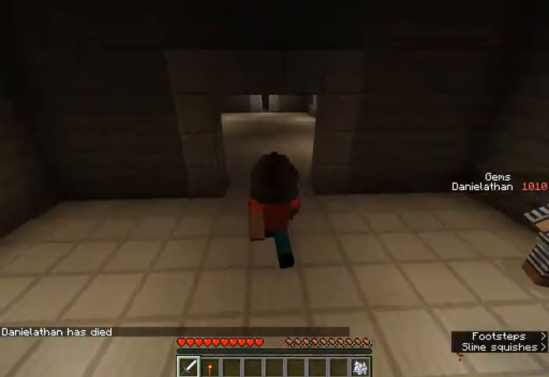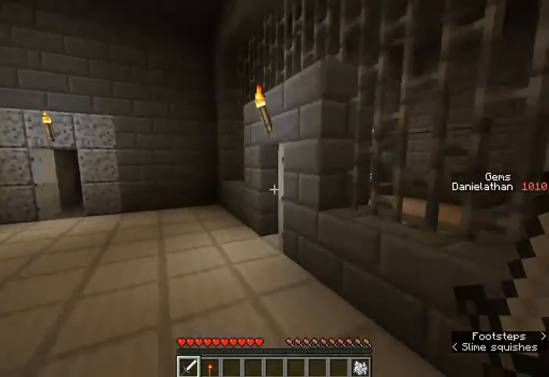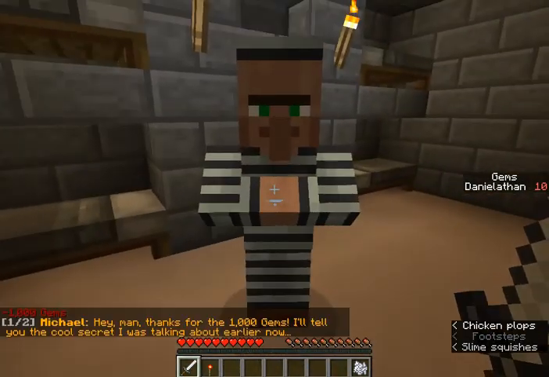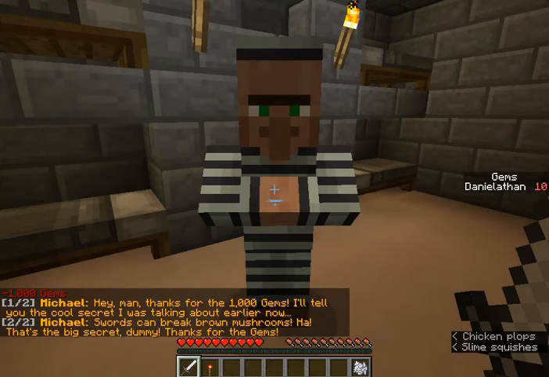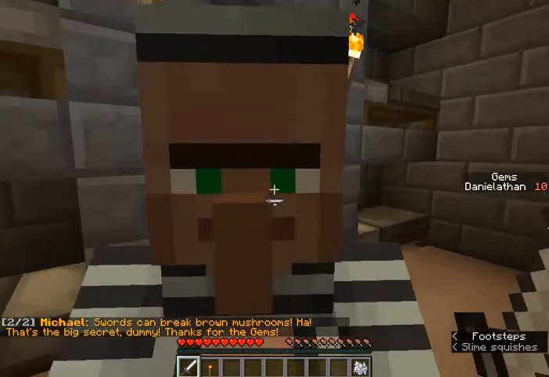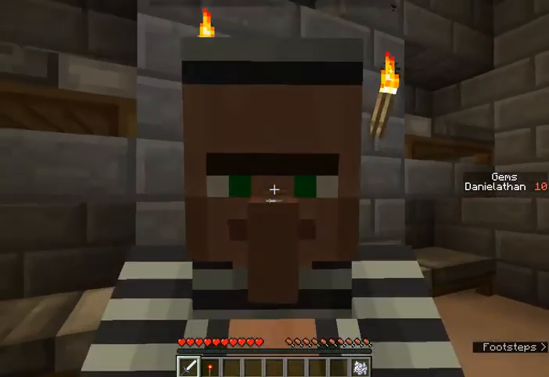I did it! I don't have enough to pay Michael for his secret. Alright, bud. It's better to be a good secret. Hey, man, thanks for the 1,000 gems. I'll tell you the cool secret I was talking about earlier now. Swords can break egg brown mushrooms. Ha! That's a big secret, dummy! Thanks for the gems. Yeah, thank you very much!